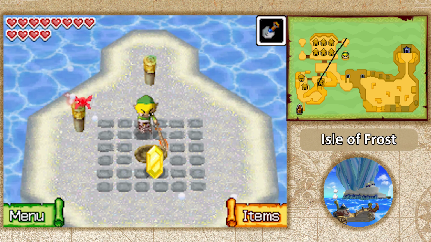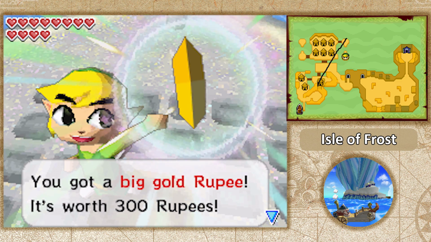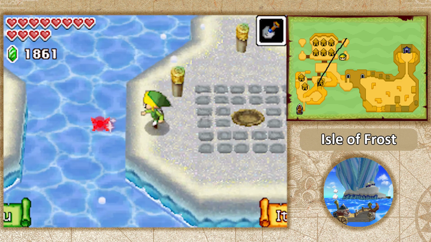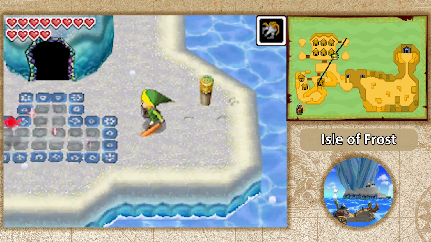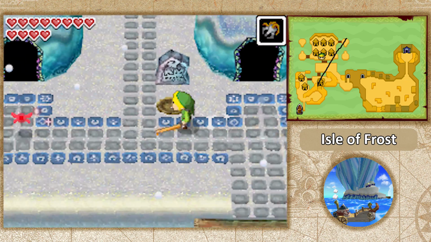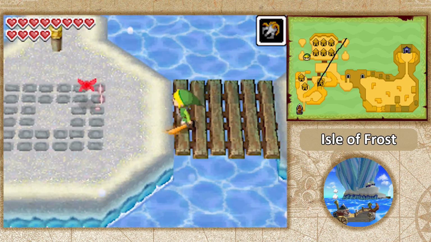Look at that. A big gold rupee. Thank you very much. I will take that. Oh my goodness. We're up to 1900 rupees. It's insane. Alright, well, let's head over here. Oops, sorry Link. Didn't mean to make you dizzy.